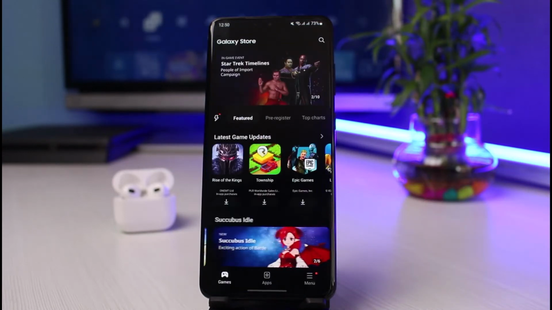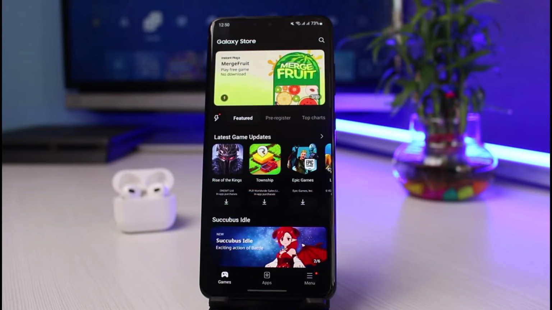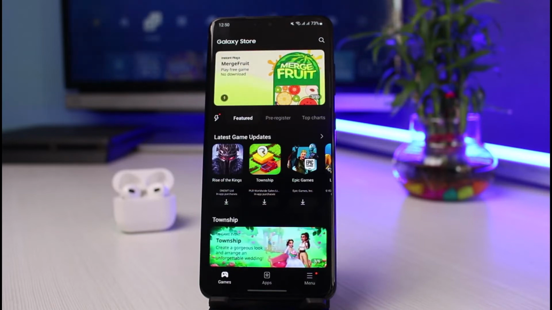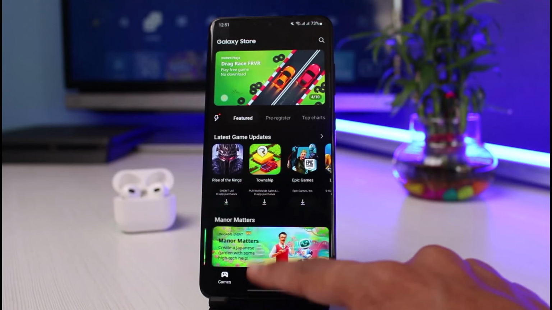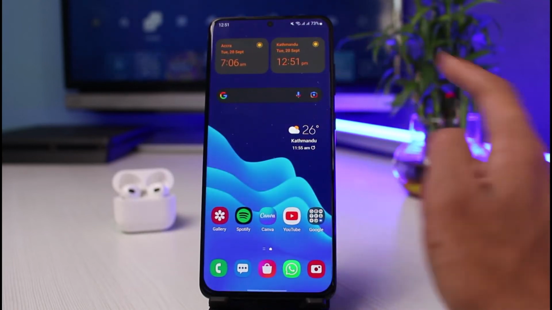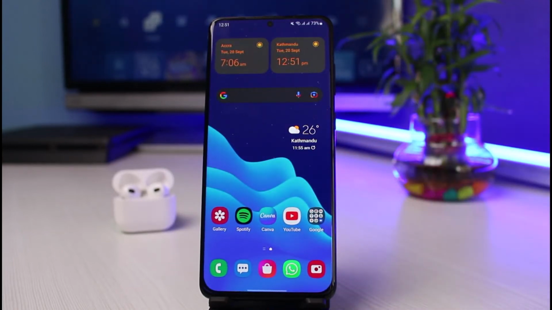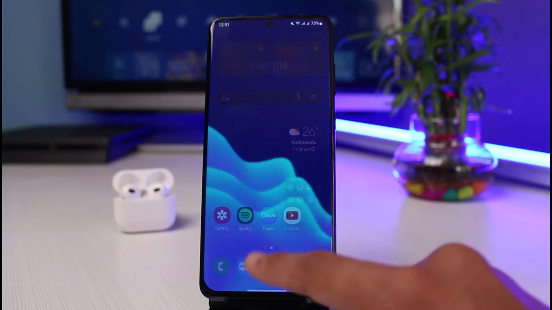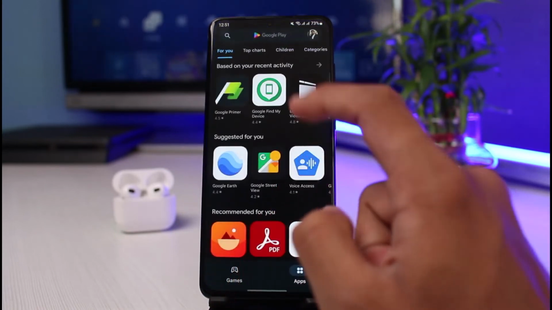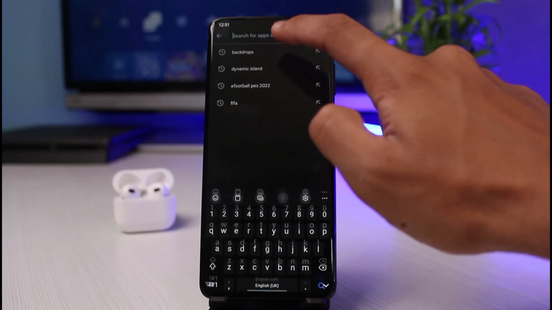And just like that, number 1 on the list. If you have heard about the iPhone 14 Pro series, they have come up with a new Dynamic Island which you can use to hide the notch, with a fancy little animation whenever a notification pops up or you play some music on the screen. So in order to get a similar feature on a Samsung smartphone as well, there is a workaround. You just have to hop onto your Play Store and type in Dynamic Island.